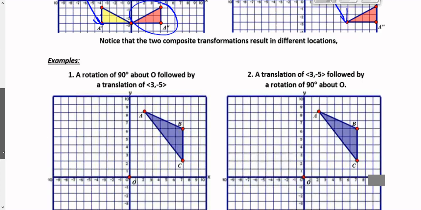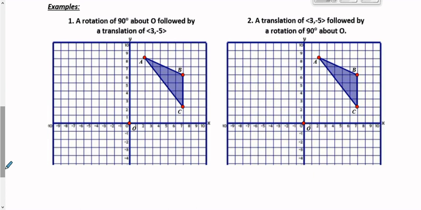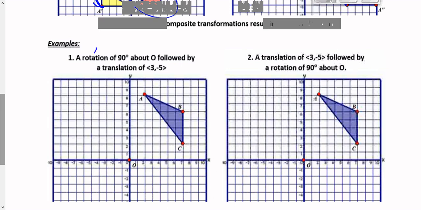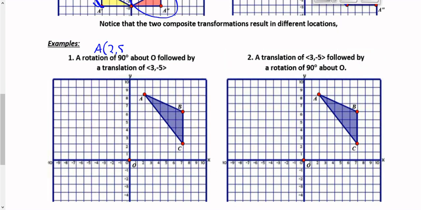So here's another example. It's a rotation. So we'll have to do the thing where you rotate the page. You guys are going to try this first in one order and then the other order. Remember the first step is to write down the coordinates of the points, and then you rotate the page the opposite way. Just to save time, I will give you the coordinates of A, B, and C here. A is at 2, 8. B is at 7, 6. And C is at 7, 2.